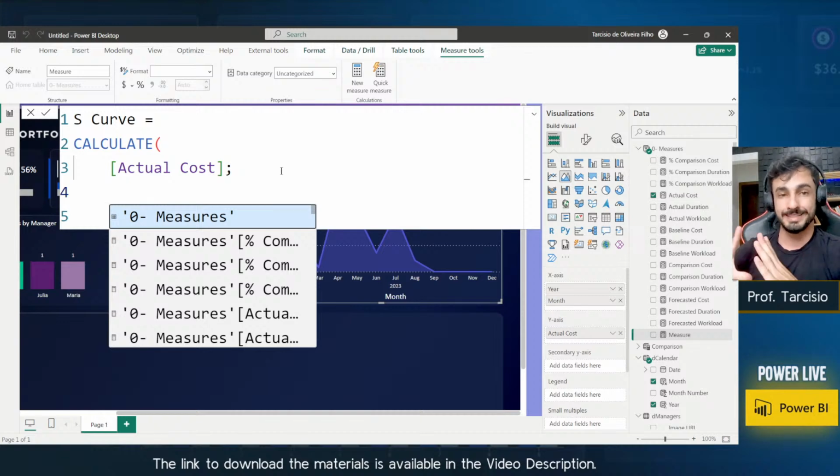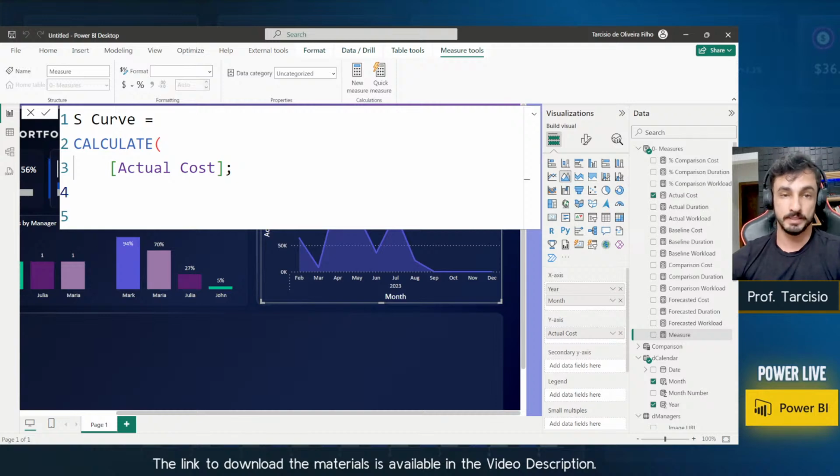And think from this perspective. We need to sum the entire cost of the project or of these projects until that point. And what our chart is doing here is to filter based on each month. And we don't want that, okay? We don't want this. In this case, we want the total until that point in that year, right? So we are going to have this condition. We want to sum everything until that point or sooner, right?